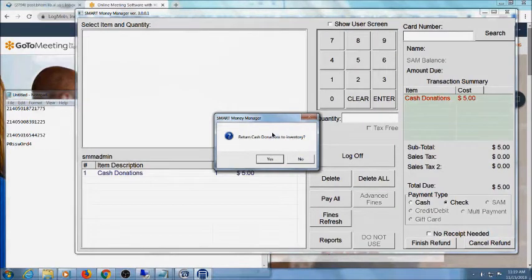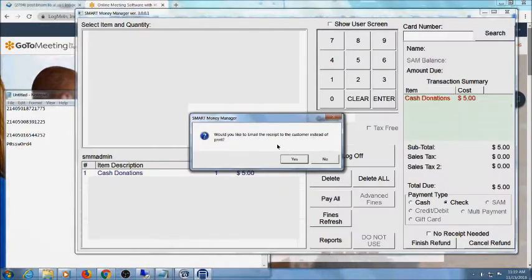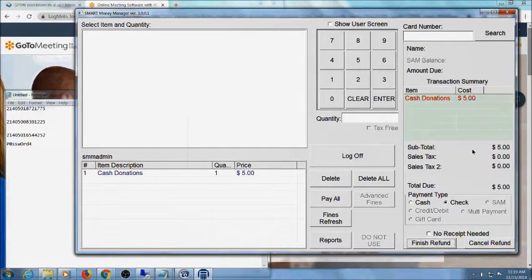Now, we do keep track of how much of each item is sold. So when you're doing a refund, it might ask you if you want to return that item to inventory. The typical example I use is if someone bought a pair of earbuds and then they plugged them in and they didn't work. Now they want to return them and get their money back. If it was broken, you would say no, don't return to inventory because you can't resell it. But if there's nothing wrong with them and you could resell them, then you would say yes, return to inventory.